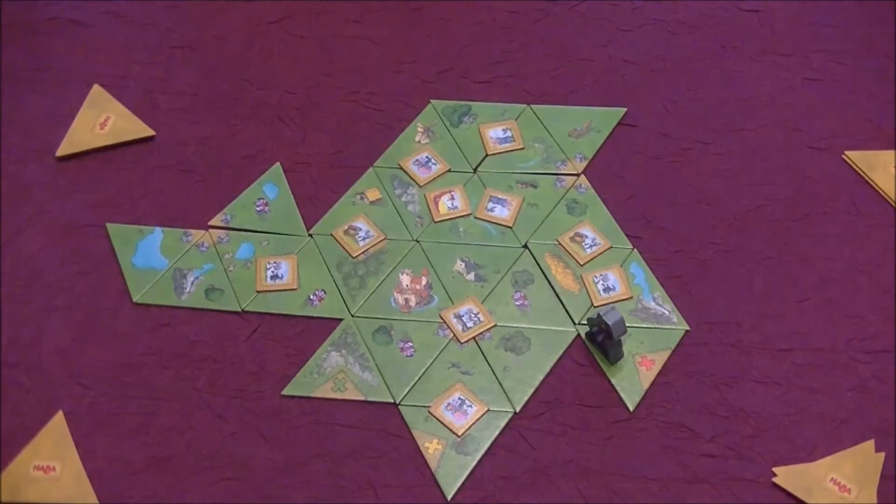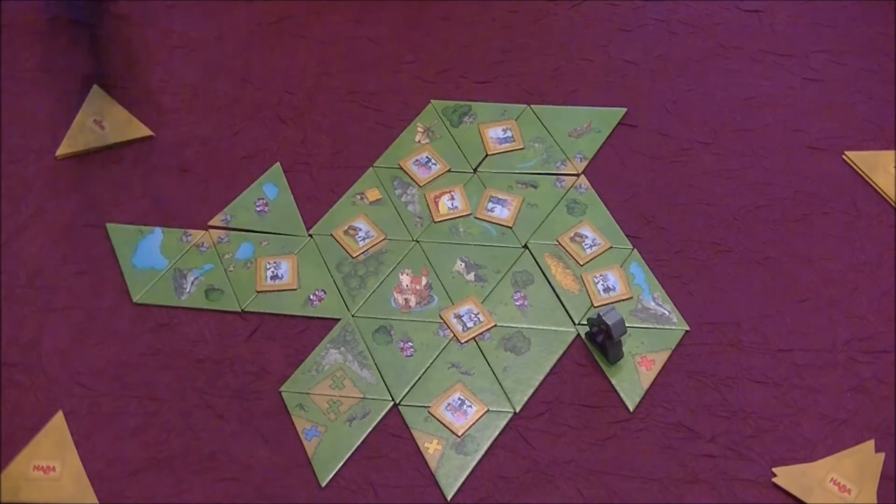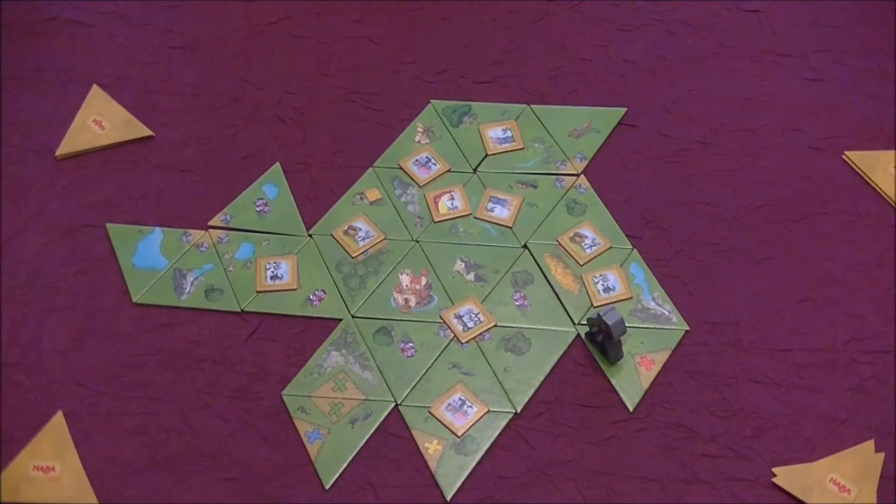All right. I'll take this. Ooh, let's see. Have a green and a blue. And play it over here. There's a green. And you don't have a green one, so you don't get a chance to complete that quest. Okay. I will do this.